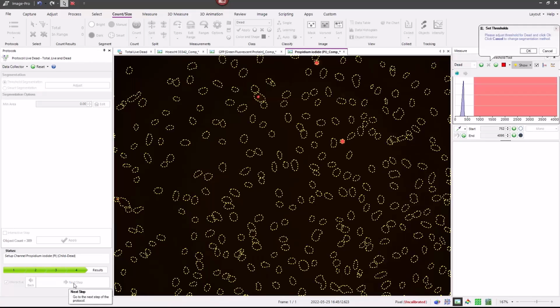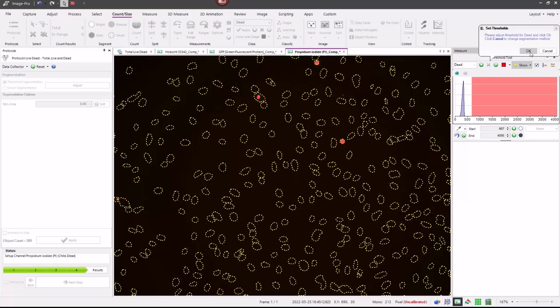Now we'll segment the PI channel. Here we're using intensity-based threshold or smart segmentation, and simply select. One of the benefits of the protocol is any area defined by the nucleus that has the PI dye or the dead dye in it will automatically be scored as dead, even if it has the GFP marker in it, just because depending upon the state of the cell, you can start getting the PI marker coming in. And once the PI marker is in there, it will automatically score that cell as dead.